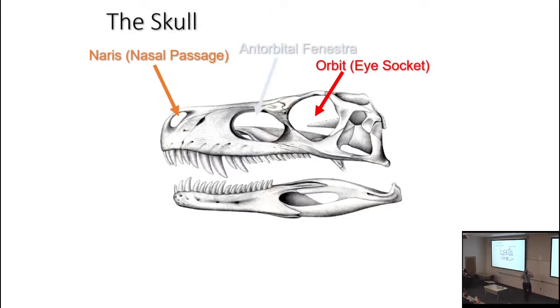Now, so my orbit is here, my nares are here. My antorbital fenestra doesn't exist, because I'm not a dinosaur or a close relative of a dinosaur. Not all homologous structures are found in all groups of organisms. And one particular feature that characterizes dinosaurs and their cousins is an extra opening or window, and we use the Latin word for window, fenestra, that is anterior to the orbit. And so it was creatively given the name antorbital fenestra.